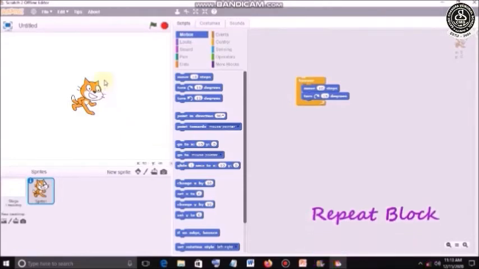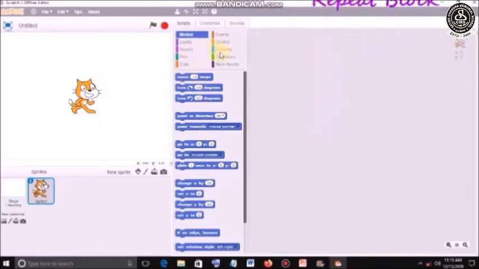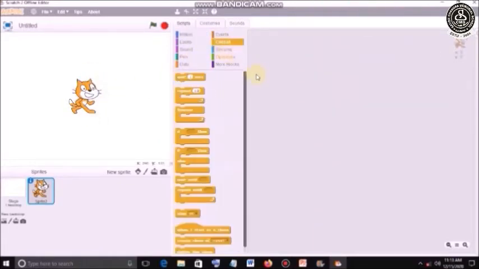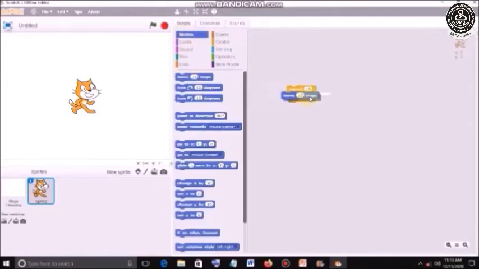Now the repeat block. Let's click and drag the repeat block from the control block again. Say repeat 10 times. Go to the motion block, move 10 steps, put it inside, and turn 15 degrees. This one also inside. And let's make it 5 times.